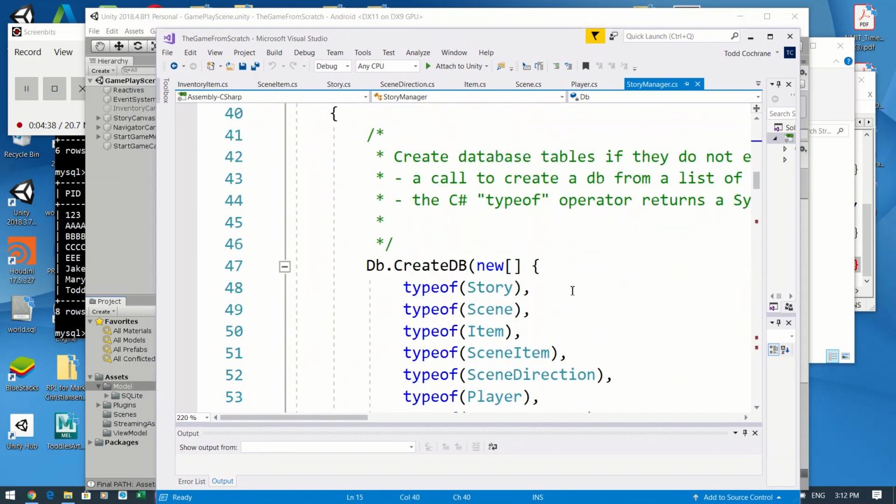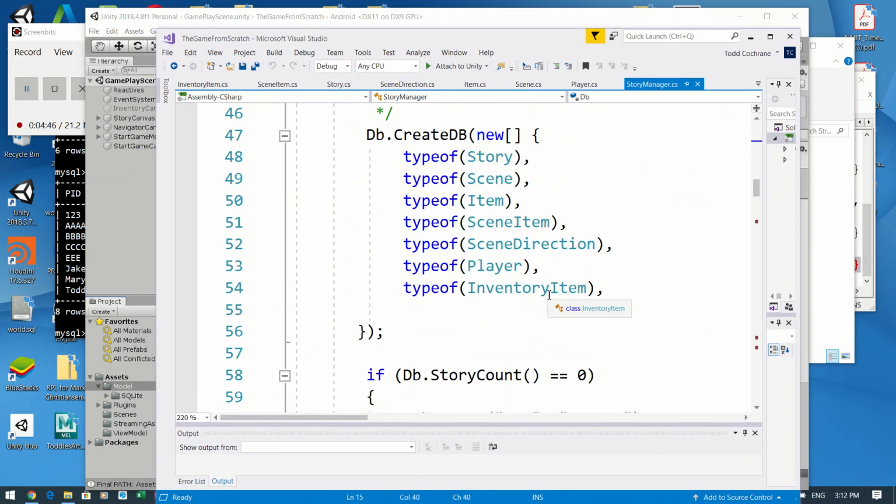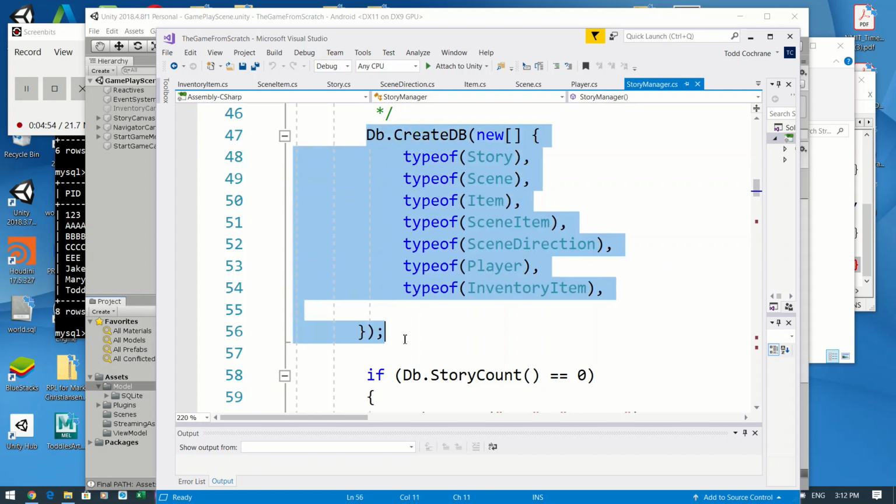The story manager uses a method that's part of the data service object to create inventory items, players, scene directions, scene items, scenes, and stories. So that statement there asks the database system to make those tables. If the tables already exist, it doesn't override them. It just says, yep, I've got those already.